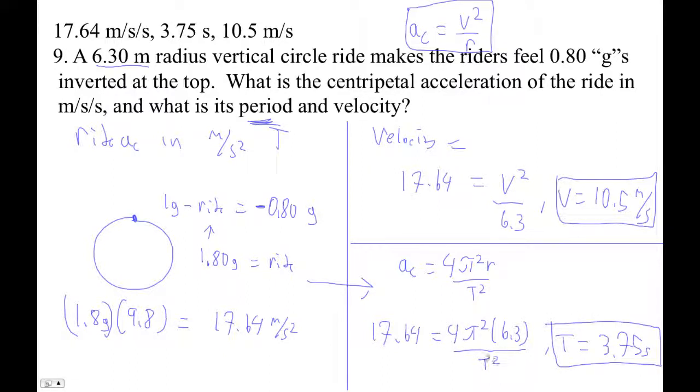So the math I did there, basically I just switched these guys. T squared, put it up there. 17.64, put it down there. You can do that. Anytime you've got two fractions, you can switch the upper left and the lower right, or these guys too. It's kind of like cross multiplying. And then T squared was this times this times this divided by this. And then I square rooted and I got that.